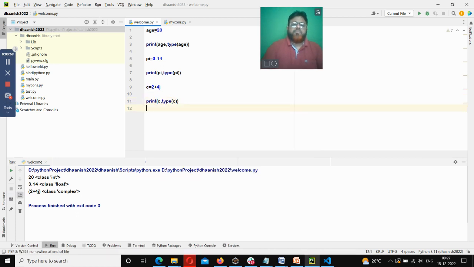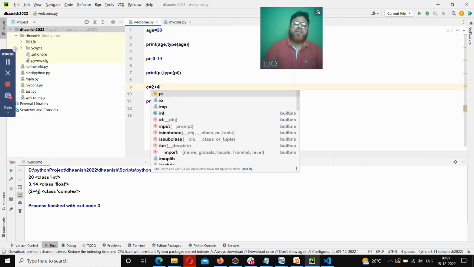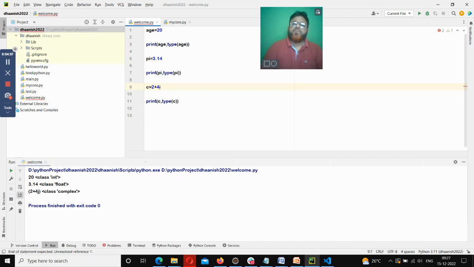In the same place, as I said, if I put this as i or k, this will throw me an error. See, even if I put k, this throws me an error. Could you see that red thing? This shows that there is an error. So it does not work. The only thing which you need to give is j. Only that will be supported.